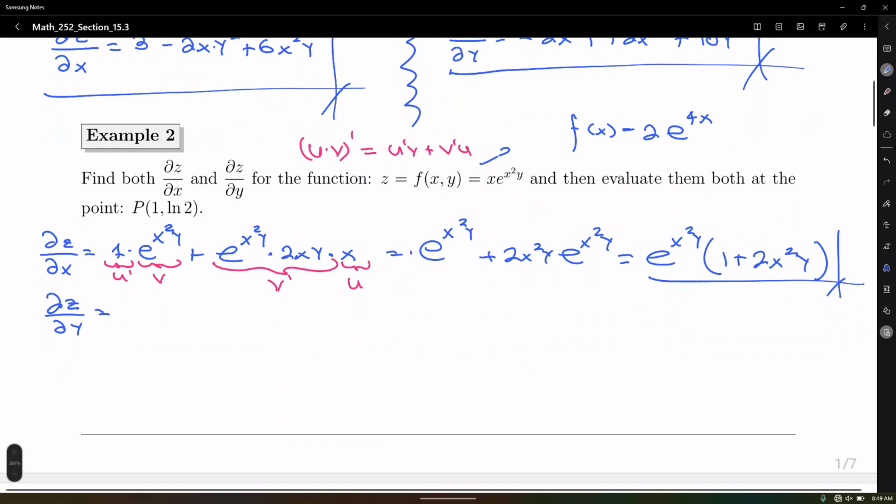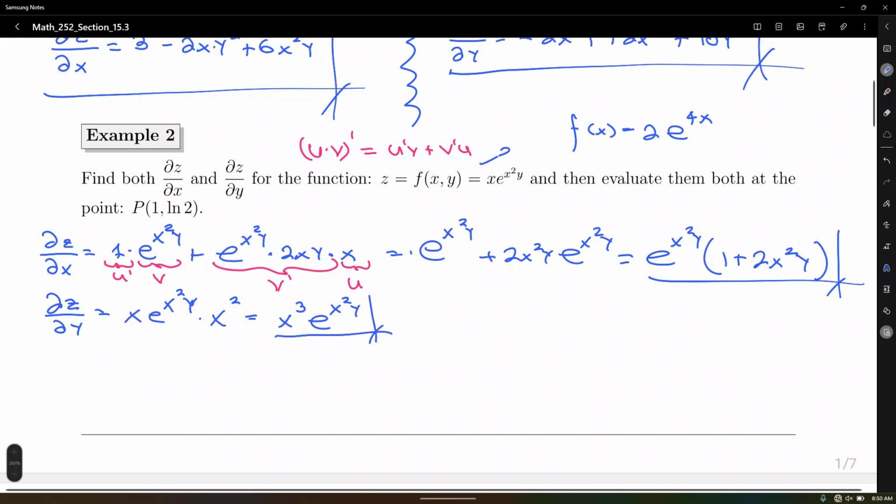let's find the derivative using the chain rule. The derivative of an exponential times a constant is the exponential times the constant. By the chain rule, now we need to multiply by the derivative of the exponent x squared y. But in this case, we differentiate with respect to y. What's the derivative of y? Well, that's just 1 times its coefficient, which is x squared. Now we have x cubed e to the x squared y. All right? So that is our partial derivative with respect to y. No product rule this time.